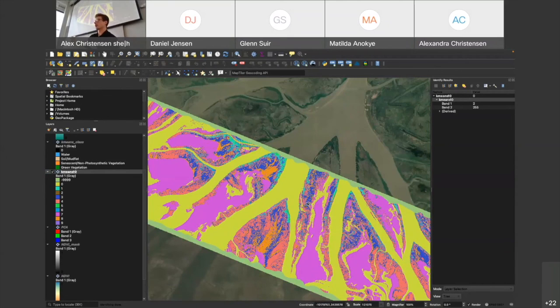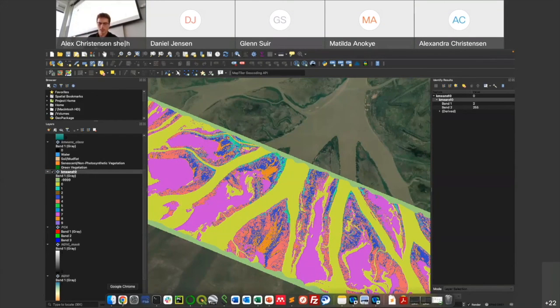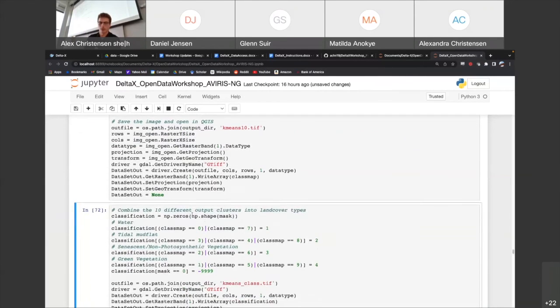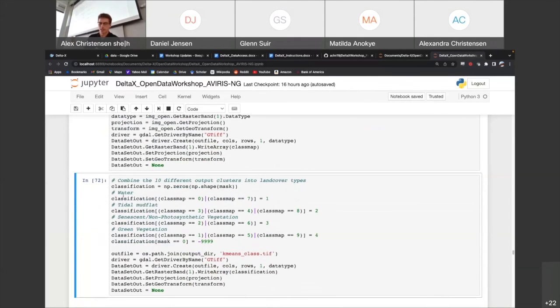There's going to be some areas of confusion, but you generally just try to figure out what class type each of these cluster outputs best belongs to. As I said before, it's a very rough classification. So I just have four classes here that I've assigned: water, tidal mud flat or soil, senescent or non-photosynthetic vegetation, and green vegetation.